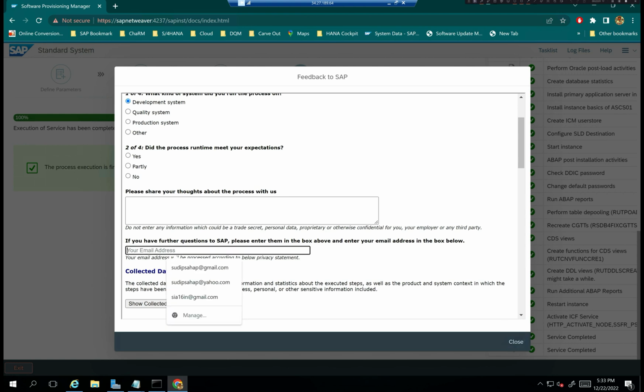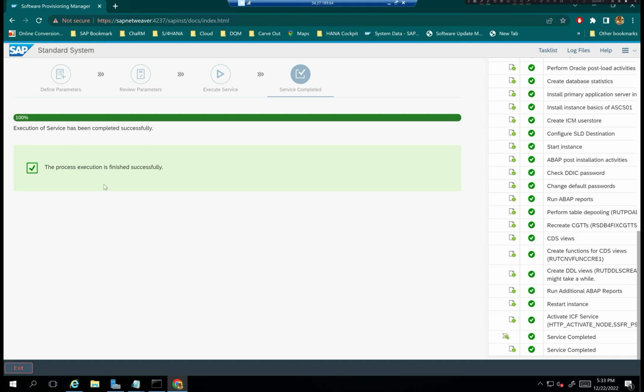You can put your email address so that SAP will get the data if you need to, but I don't want to do that, so I'll close the window. The process execution, you see that service completed is now a green check mark, and everything is done. So I can just click on exit. All right, and now I'm done.